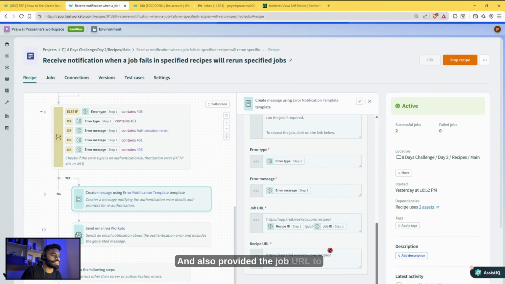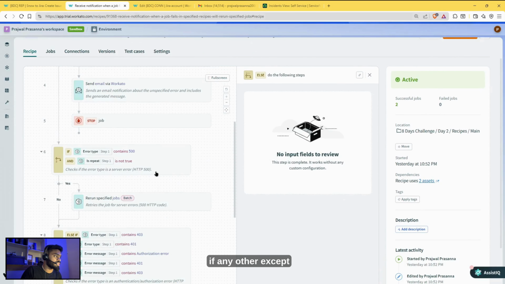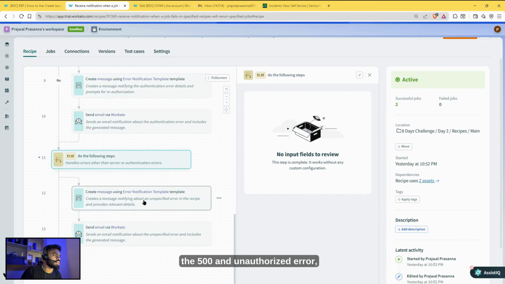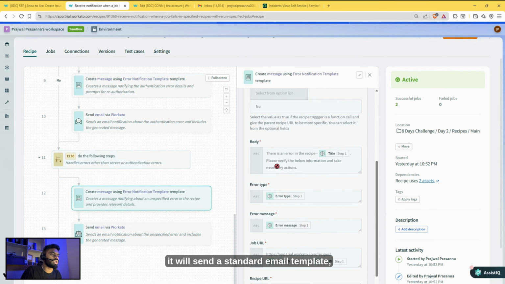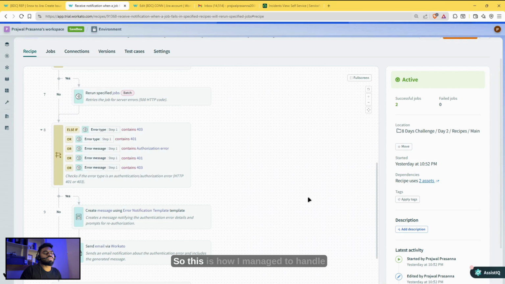I also provided the job URL to retry the job. And for any error other than the 500 and unauthorized errors, it will send a standard email template: there is an error in the recipe. Please verify the below information and take necessary actions. So this is how I managed to handle all types of errors.